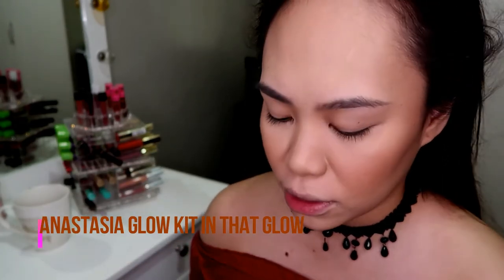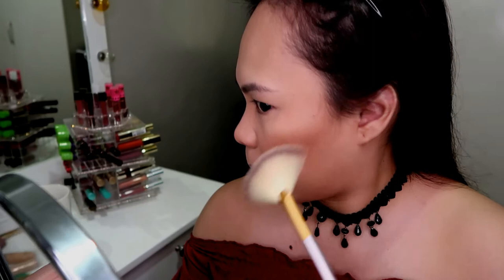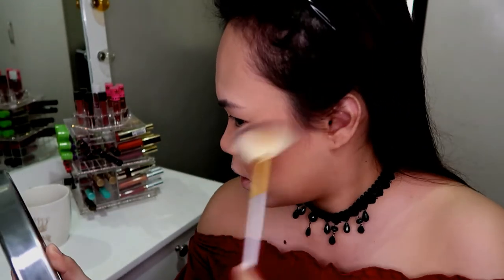And of course, for highlight, I wanted something that would really be emphasized on camera and with the lights. Syempre, may lights, it will bounce off the highlight. Kaya I wanted a popping highlight, but still won't emphasize my parang texture. So I went for my Anastasia Glow Kit in that glow, syempre, because this is one of the most amazing highlights. I went for the shade Bubbly for my cheeks. And you want to concentrate this not all over the face, kasi baka magmukha kang oil. So just in the high points of your face, of your cheeks.